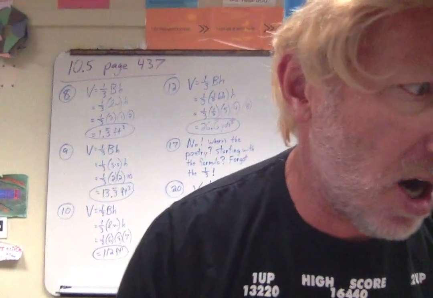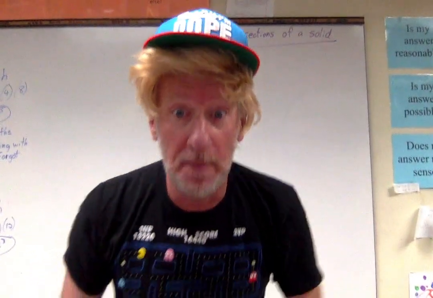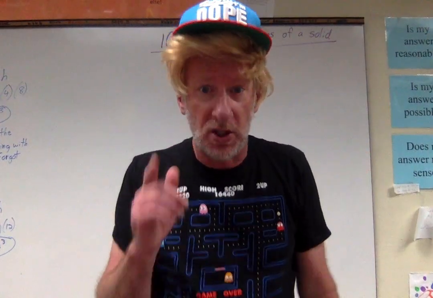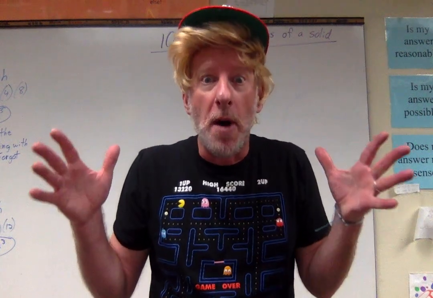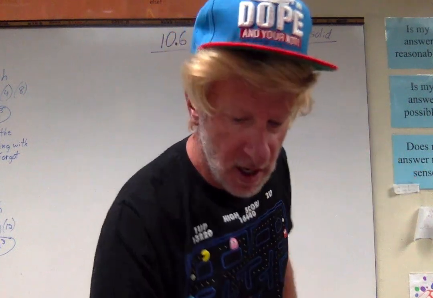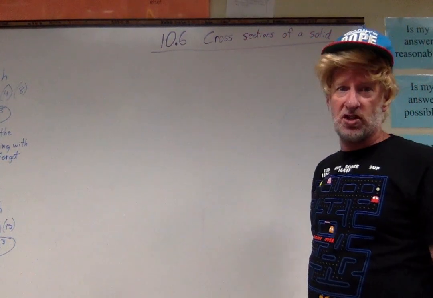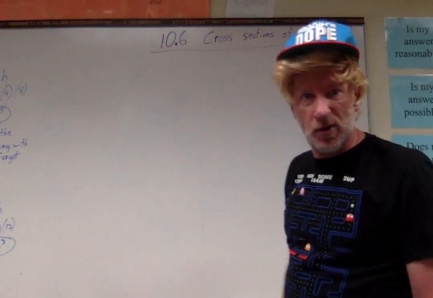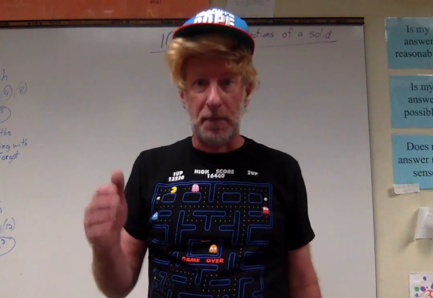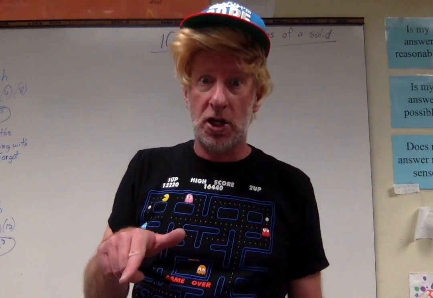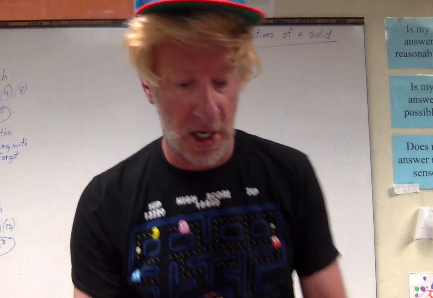All right, well, let's talk about our new lesson today. Guess what? It's the last lesson in the book. Now, the last new lesson. We still got some more work to do, but we're almost there. You can do it. All right, everybody. Today's lesson is about the cross sections of a solid. This is going to be one of the easiest lessons of the year. But please, don't forget to go back in your book. But let me give you a quick introduction first, everybody.